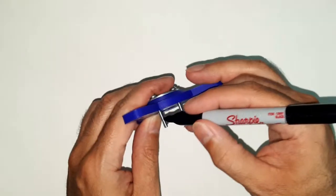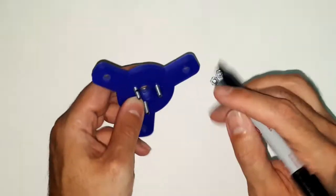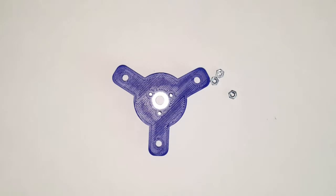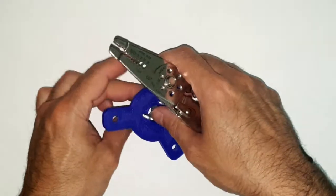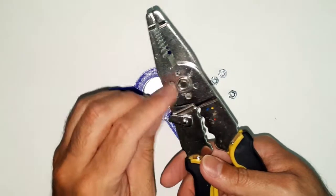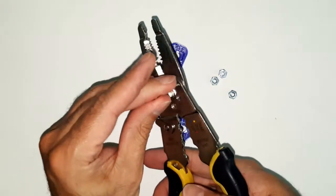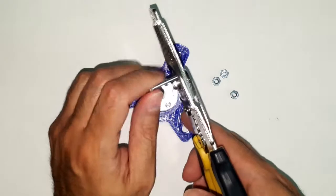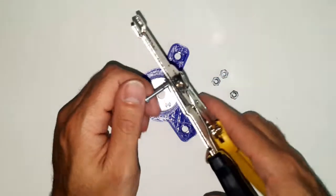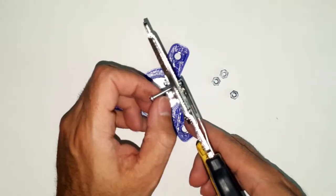Again, if you have nylon pressure washers, you might need to leave these a little longer than I am. Basically, just in case you don't know how to use this, like I said, these have the sizes. So this is the 6/32 on here. So I just screw this on here. Now my line needs to be around here, not all the way outside. So once I'm almost to the end, I'll just measure.